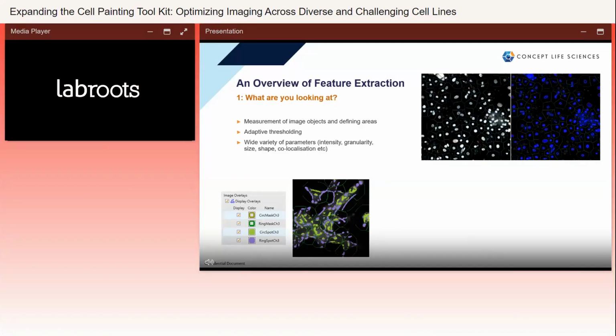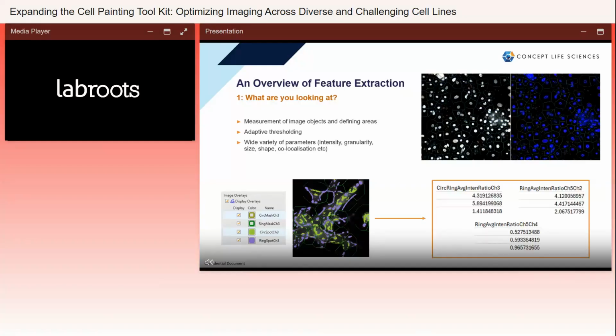Feature extraction means quantifying aspects of each cell's morphology and signal distribution, and these can include intensity, which is how bright the staining is in each compartment or channel, texture, the granularity or smoothness of different signal patterns, shape, which is combined measurements of area, perimeter, eccentricity and compactness, and spatial features, which describe the relative positioning of different cellular components. All these values are then exported as numerical values in a sometimes very large spreadsheet, which allows subsequent analysis to be performed.